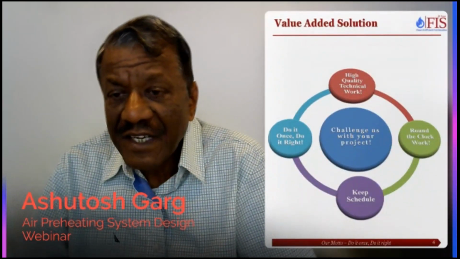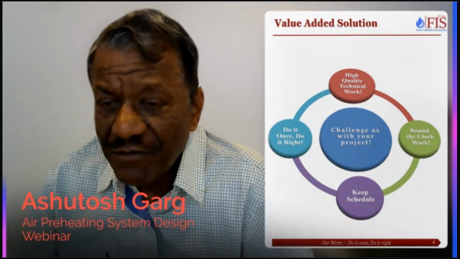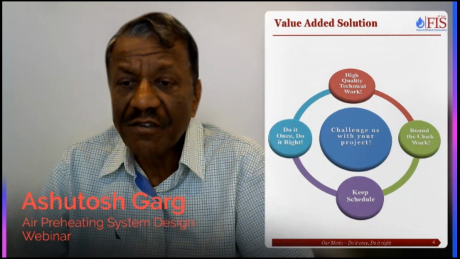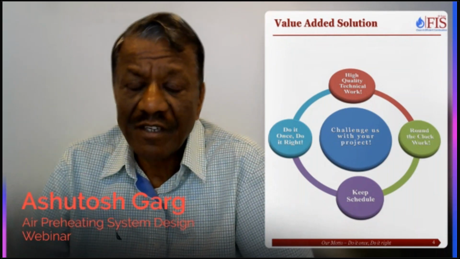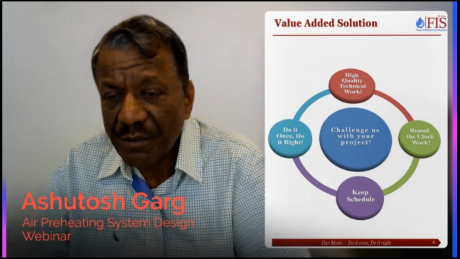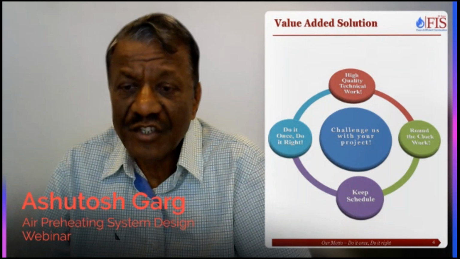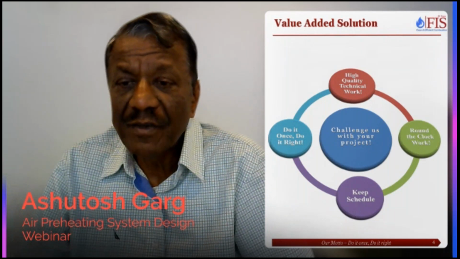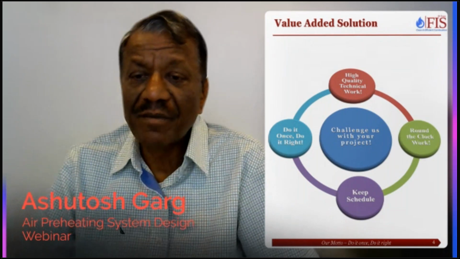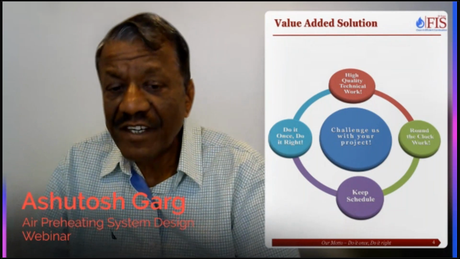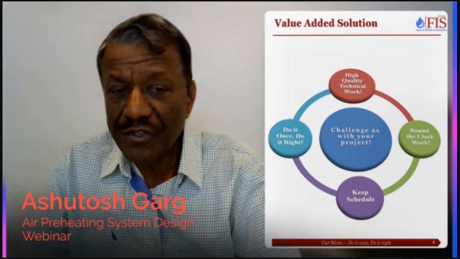So challenges with your project: if you have a heater which is not working, which is inefficient, give us your worst heater and we will convert it into the best heater in your refinery, in your petrochemical plant. That's a challenge we are ready to accept, and that would be a good starting point with your company if we have not worked with it. That's how confident we are of our solutions.